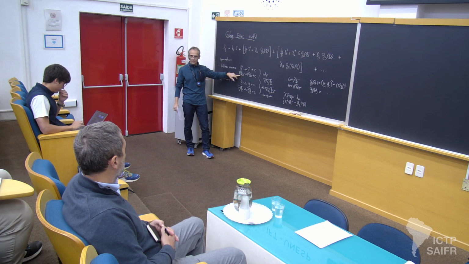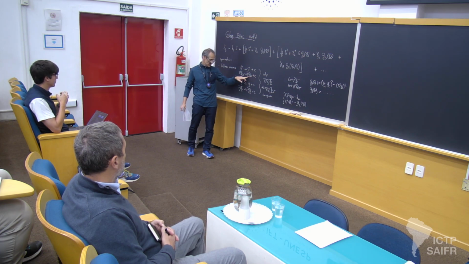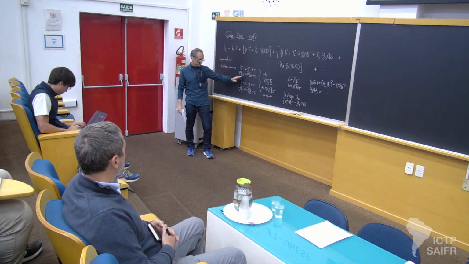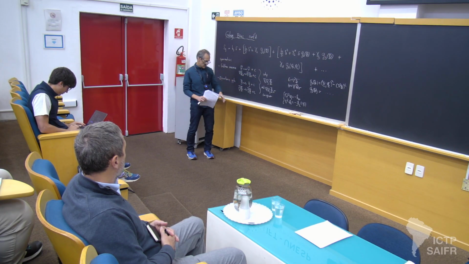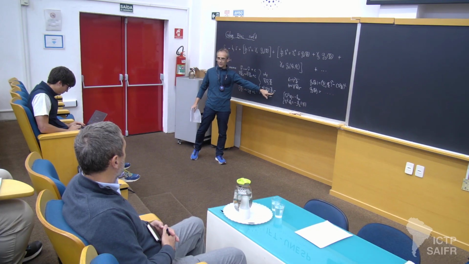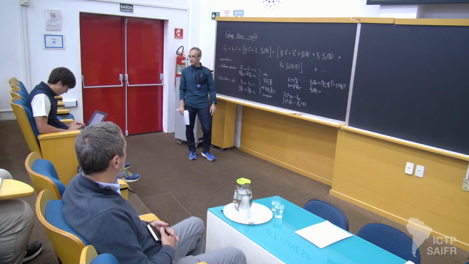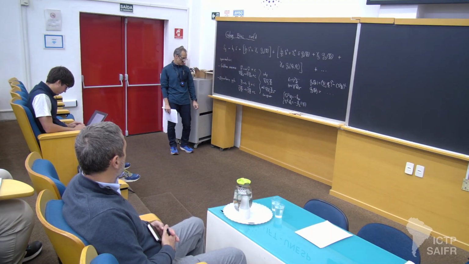Remember, the velocity is the gradient of a potential. So the gradient of a potential changing by a constant, for that to be a symmetry means that the velocity potential can appear with at least two derivatives, okay? So we need at least two derivatives acting on each velocity potential.